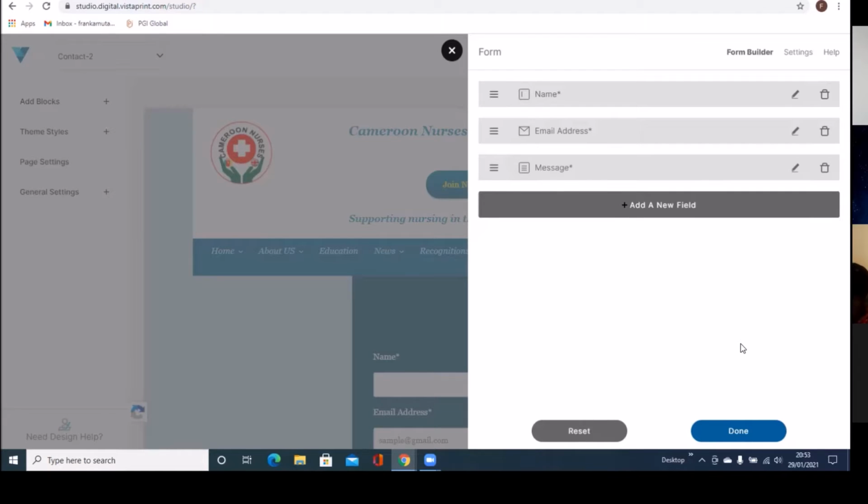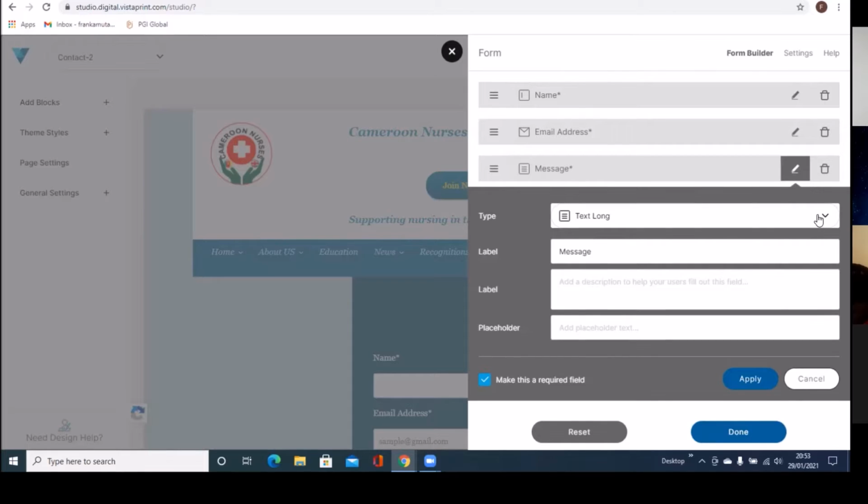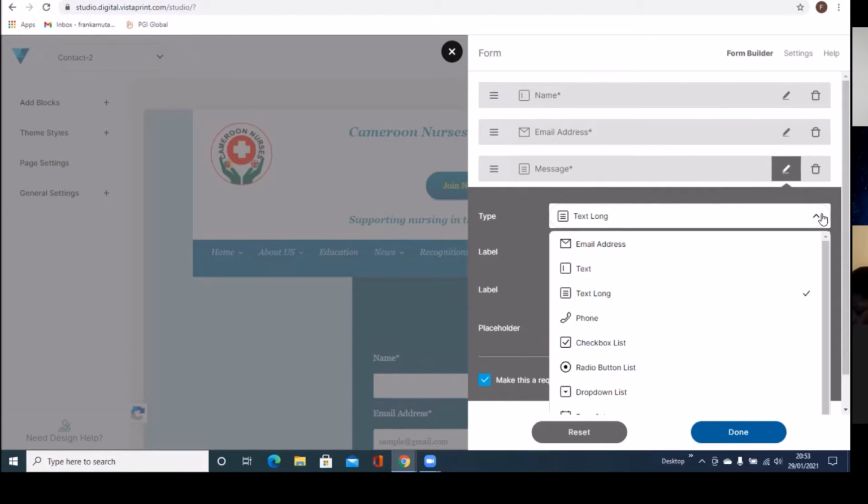Now you go to message. Yeah. Okay. You want people to, look. If you look there, you have text. You see type. You see that it's a text. If you go at the end of text, you will see there's a drop down arrow there. So you find the type of text you want. Click there. Now, if you see, hold it there like that.